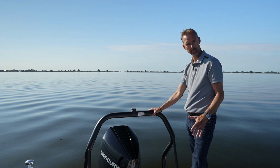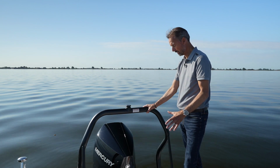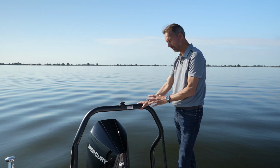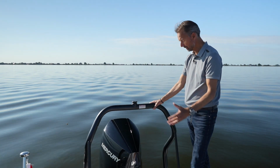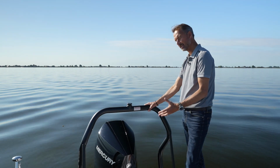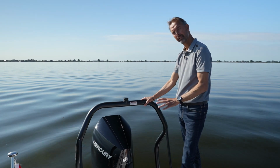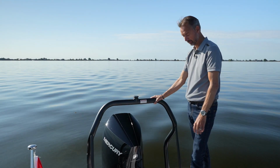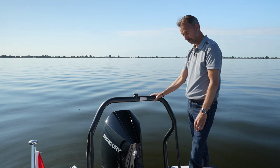I love those engines, but the V8s are even smoother, more silent, because they have the advanced middle section, whereas the V6s have the conventional mid section, which means basically that there's less vibration on the V8s. A really great engine with a lot of torque, making this boat really playful. But of course we'll take her out on the water in a moment and we'll get to experience that.